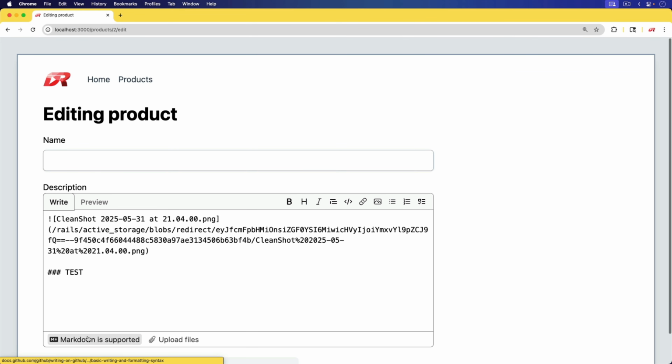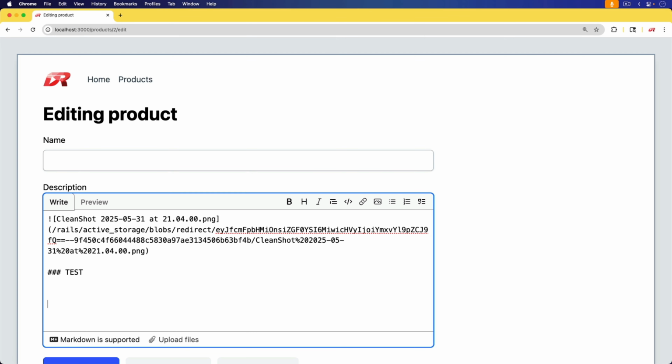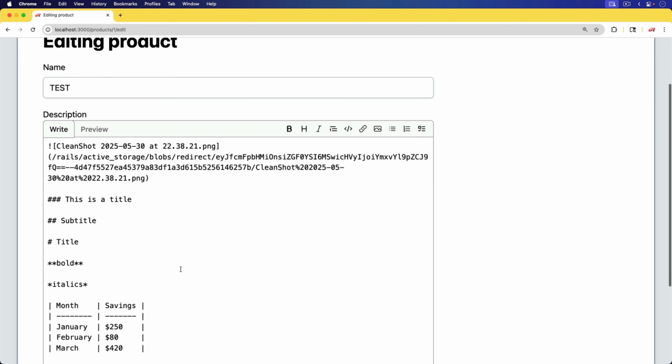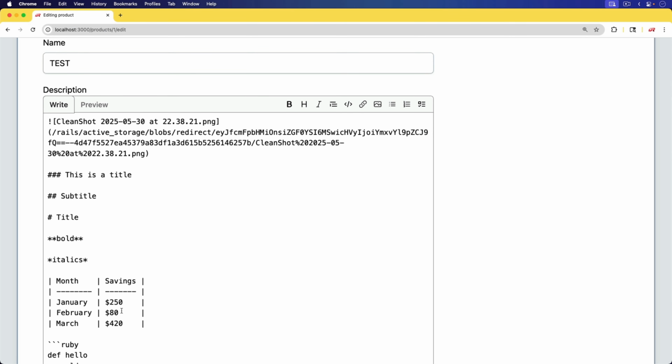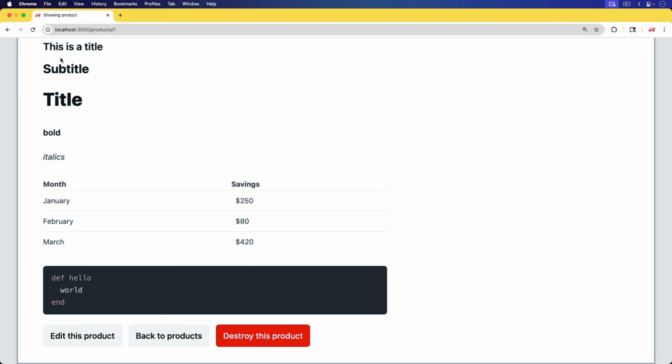And so this is going to be using a third-party library, but even though this doesn't work with ActionText, I think that's okay in certain situations. Maybe you have an existing application where everything is already a text column and you're wanting to switch the backends. And I really like that this is Markdown supported. You're able to do other things like create a table, put in some code blocks, and it's all going to work as you would expect, showing the table, the different stylings, and the code block.